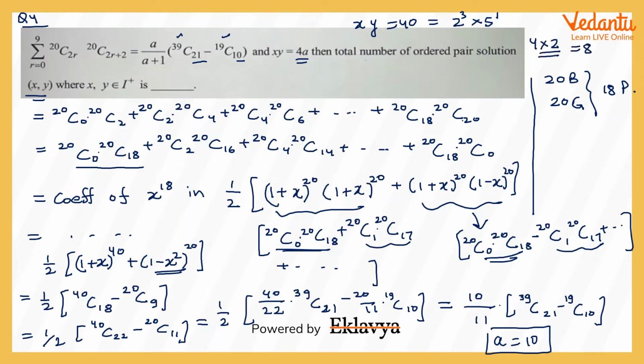Okay, so let me check. If I write one of the factors as x, the other y will be fixed because their product has to be 40. So I think there will be 8 ways. Yeah, if I write all the factors of 40 in increasing order and I give that value to x, y will be automatically fixed and it will take care of all possible ordered pairs. So the answer here will be 8. Yeah, this is the answer.